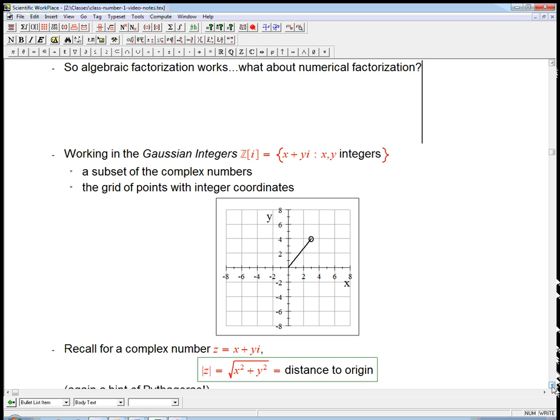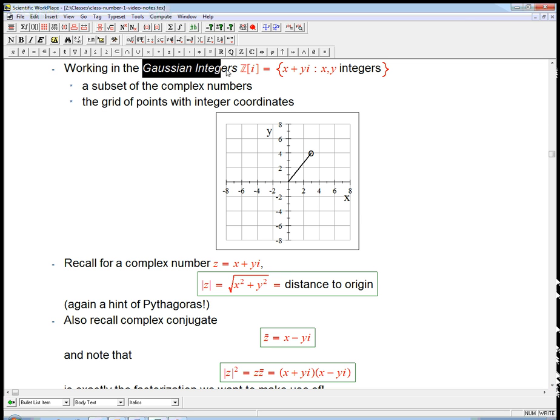Because Gauss, pretty much the best mathematician of all time perhaps, was one of the ones who popularized this approach to this problem and used the Gaussian integers for a lot of cool stuff. It's got a fancy name. Z is the name for the integers, and then you put this brackets i to indicate that you're going to take anything that's a combination of ordinary integers and integers with an i in them. So this is called Z adjoin i. But it's just really all the expressions like 2 plus 3i minus 5 plus 17i. We're still going to use integers because it's still number theory. We're not going to allow, it's not the whole complex numbers, it's a subset of the complex numbers. And it's really, geometrically, it's the grid of points with integer coordinates.